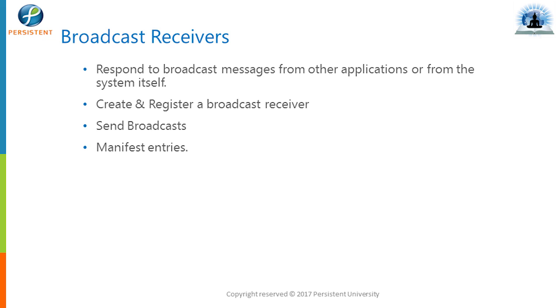Broadcast receivers. What are broadcast receivers? Broadcast receivers respond to broadcast messages from other applications or from the system itself. These messages are sometimes called events or intents. For example, applications can also initiate broadcasts to let other applications know that some data has been downloaded. The broadcast receivers intercept these communications and will initiate appropriate action.